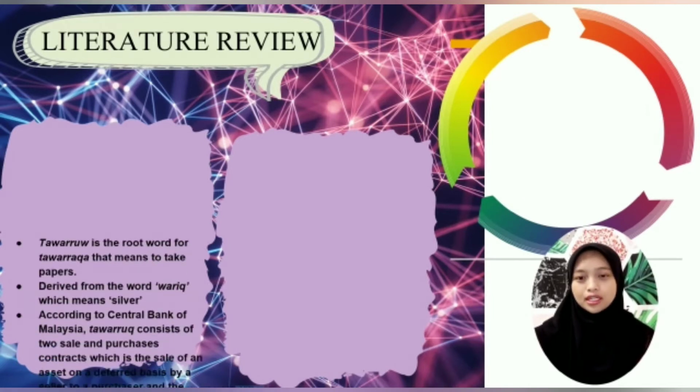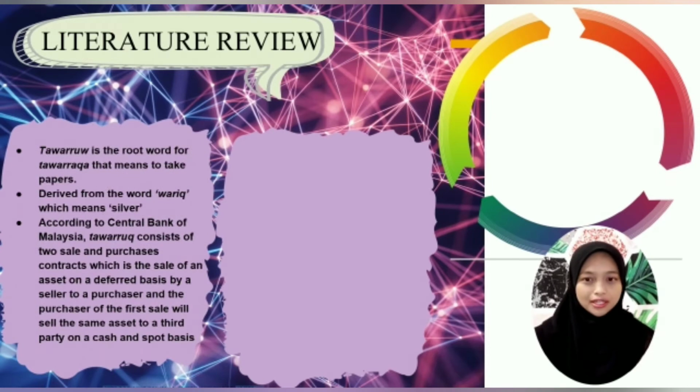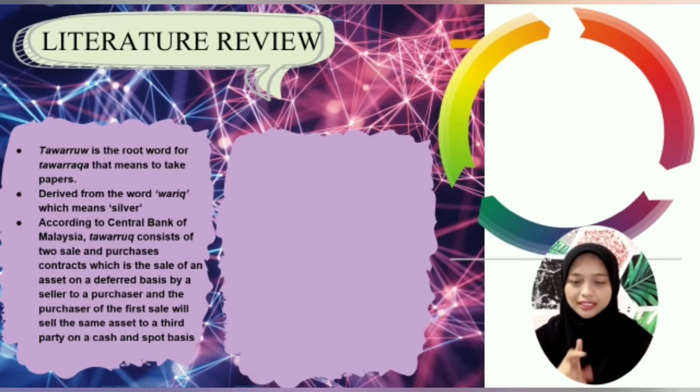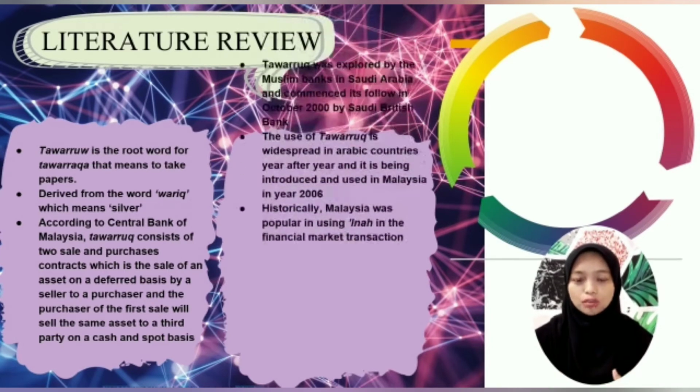I am going to present about the literature review. First of all, the meaning of Tawarruq. Tawarruq is the root word of Tawarruq, which means to tax papers. It derived from the word warik, which is silver. According to the Central Bank of Malaysia, Tawarruq consists of two sales and purchase contracts, which are a sale of an asset on a deferred basis by a seller to a purchaser, and the purchaser of the first sale will sell it to a third party on a cash or spot basis.